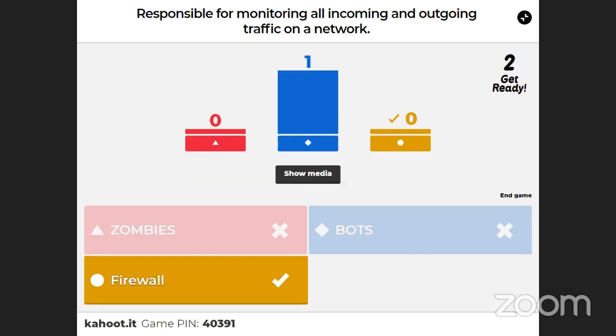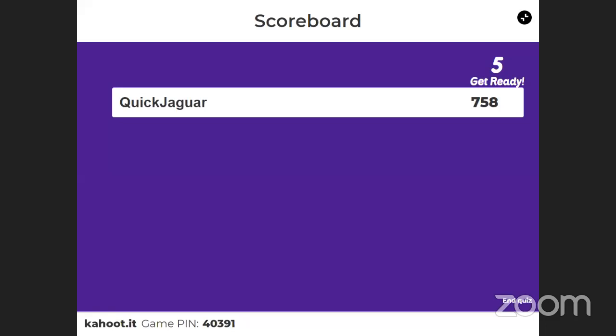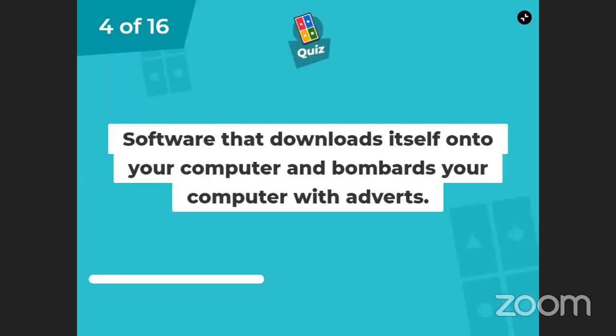Okay, so the firewall, that's the one we just did today. Question 4: software that downloads itself onto your computer and bombards it with adverts.